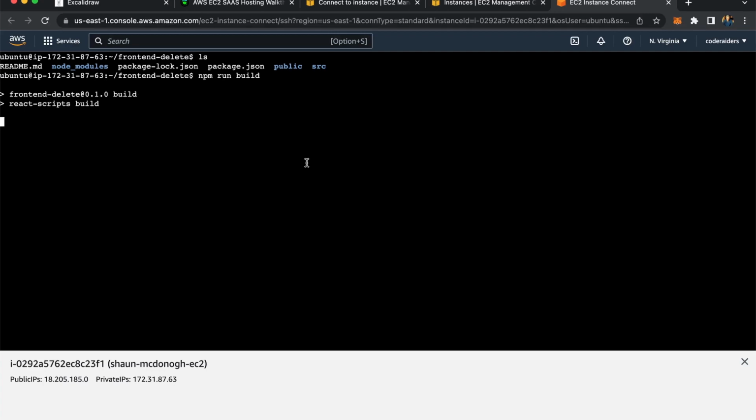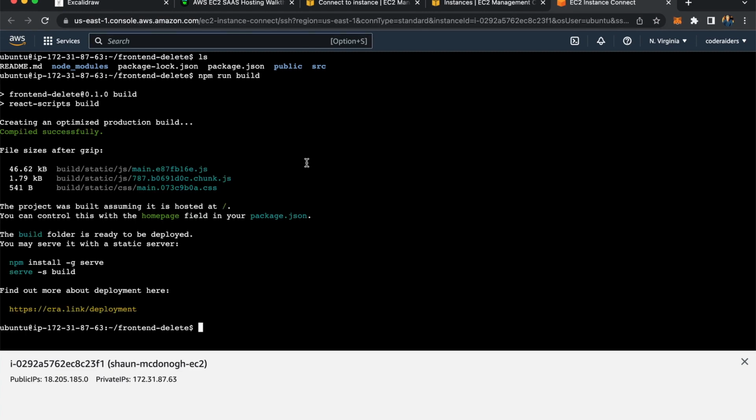And if you were cloning your website from Git, you would first go npm install or npm ci or yarn or whatever it is to install your packages, and then you would run the build command. And again, if you're using Python or Rust, some other application, you would follow whatever that process is. Great.